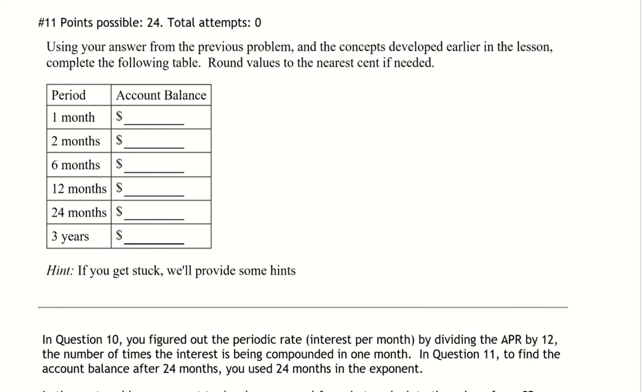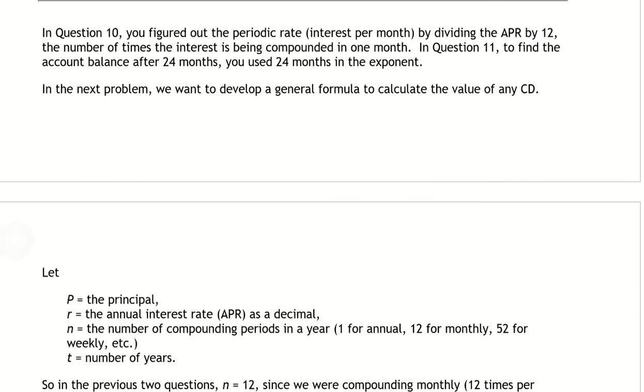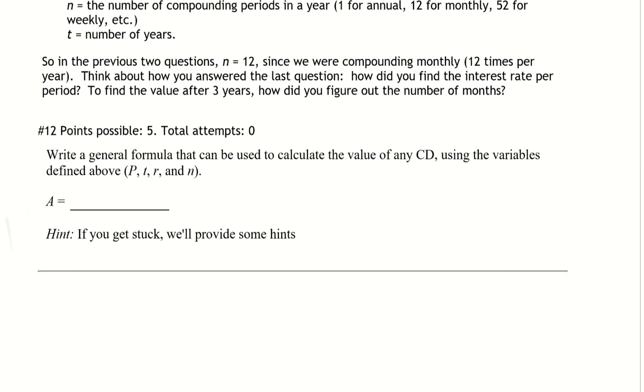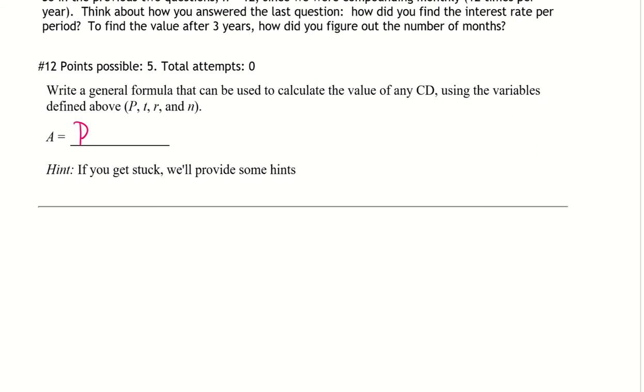So using the answer from above, we can plug in those answers. The formula we're going to use now starts looking the same, but we need to divide by the number of compounding periods. So if it's monthly, we would divide by 12. If it's daily, divide by 365. And then you're going to raise to the n times t. So here, you would plug in 1 for t, and 12 for n. So that formula, again, P times 1 plus r over n to the n times t.